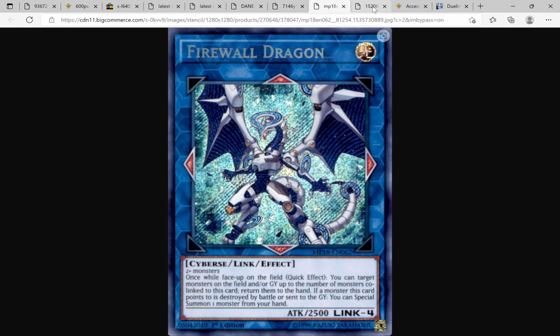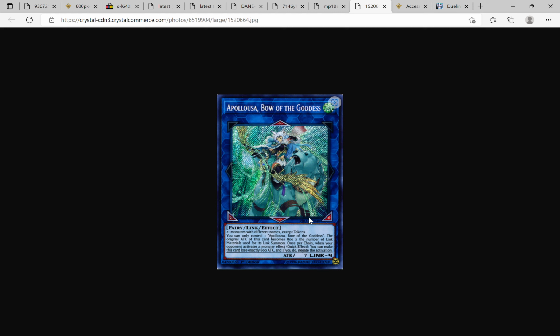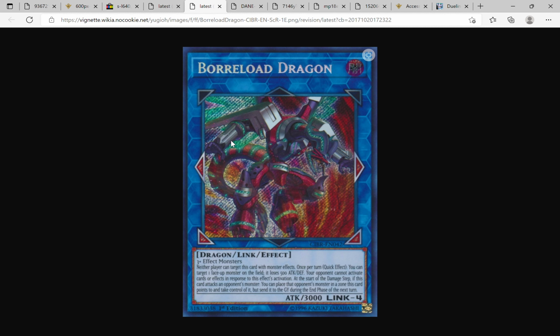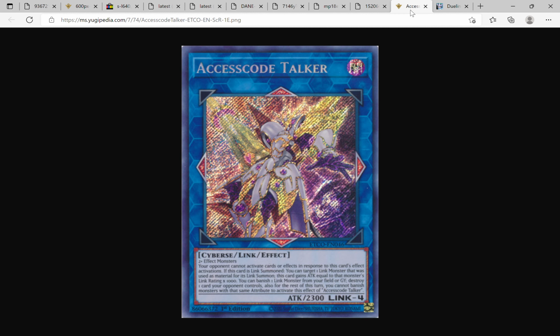So we're gonna go over to the last 2. This one I don't know how people are gonna really feel. Number 2 is Apollousa, Bow of the Goddess. I think that she's still really good. Not a lot of people are choosing to use her, especially because of the type of strategies you're using, tier elements. You're not really linking this high. If you're going Splight, you're going Link 2, and if you're running something higher than a Link 2, then it's either gonna be Avramax, Borrelo to run with IP, or you might be running the Underworld Goddess.